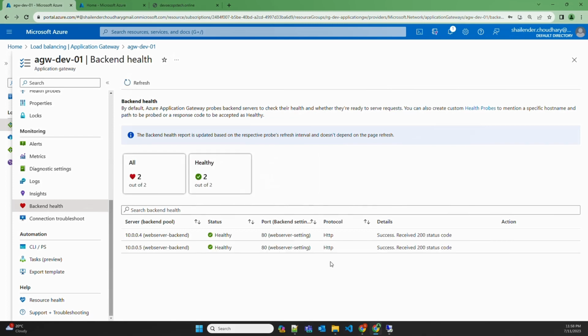Perfect. But in the case of production or enterprise level, not all the web servers listen on port 80 or 443. Sometimes there is a custom port which is created specifically for that web application. And there is one more problem. In some scenarios, the web server is listening on port 80 or 443, but it's not loading the web pages. Let me show you.